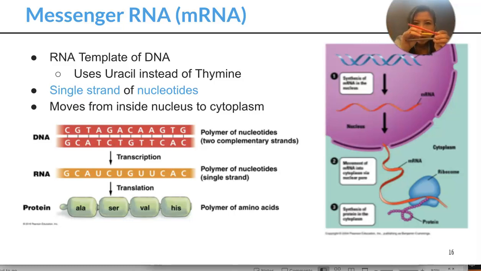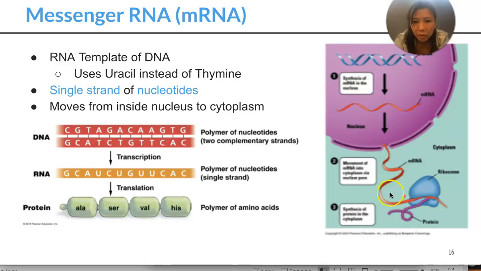And it's going to have a transcribed version. This is your mRNA. So your mRNA here is going to be that GCAU. That's going to be this little pencil right here. So now that we have this mRNA, it can move into the cytoplasm. So this whole transcription is happening right here in the nucleus, right? And then it's going to be transcribed. And then that transcript is going to come out of the nucleus.